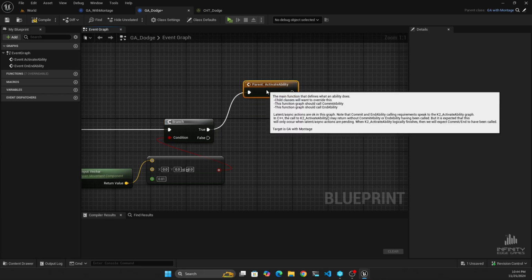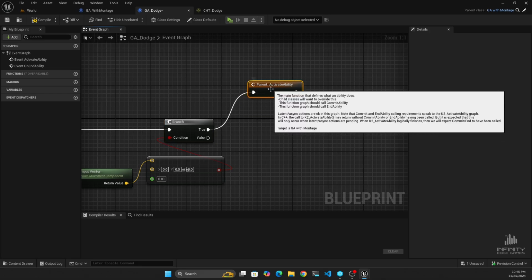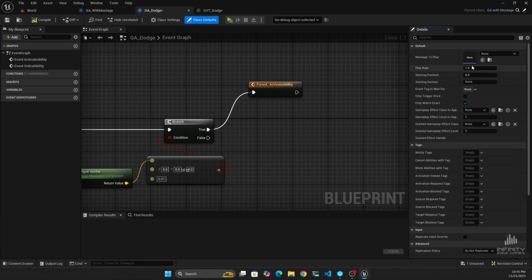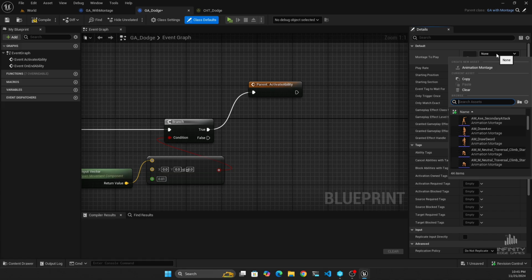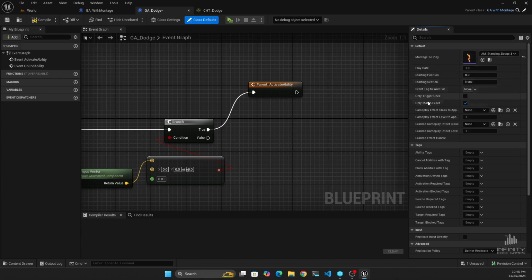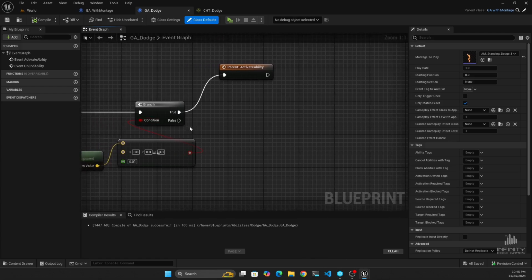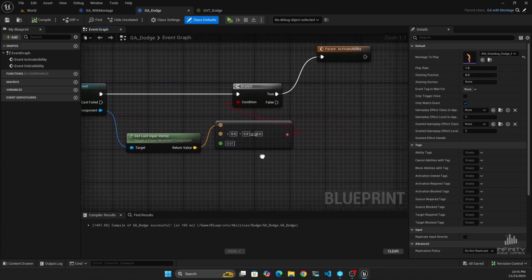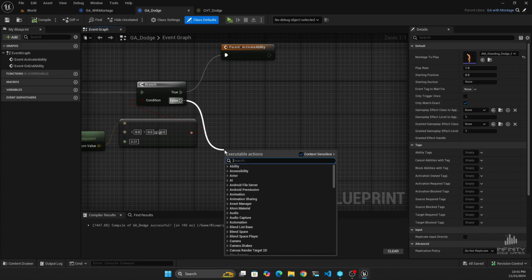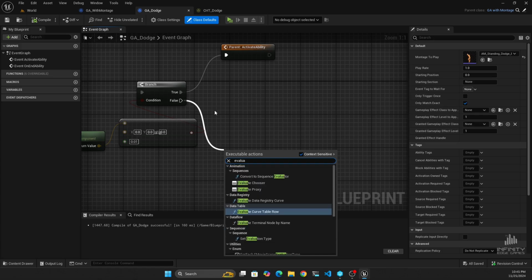If there is no input, we should continue to the parent function. Make sure to set the Dodge backwards montage as the value of the montage to play variable. This will ensure that the character will dodge backwards when no movement input is pressed. If there was some movement input, we will use the Dodge Chooser table and motion matching to select the appropriate montage.